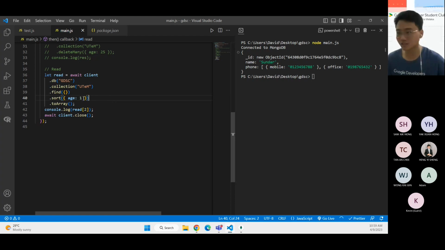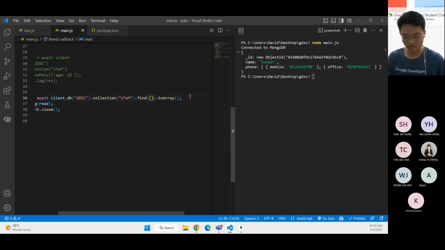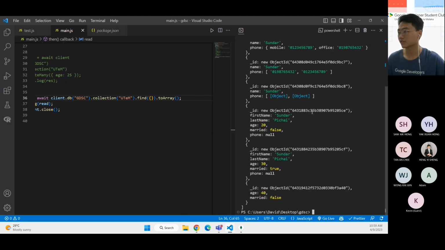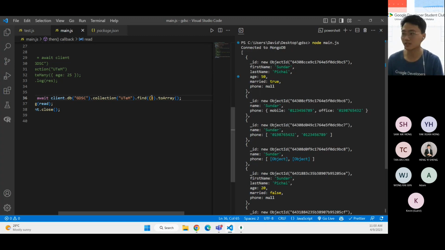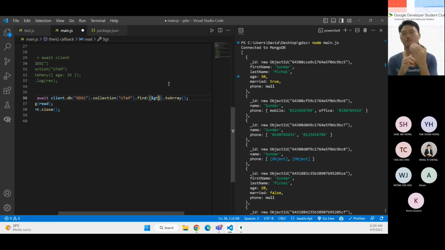So let's say now the last one. If you still remember, you have this age, right? Now you want to filter out the age with the operator that is larger than 25 years old. So it's still the same. You need to use a dollar sign for the operation, and then you make a greater than, which means you will find out the values greater than the variable after this operation.